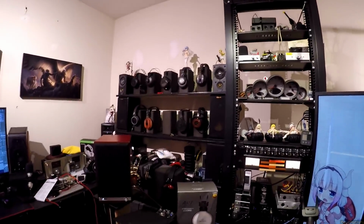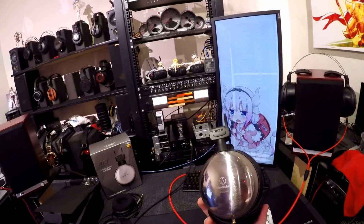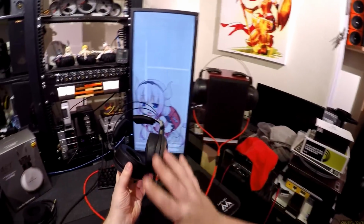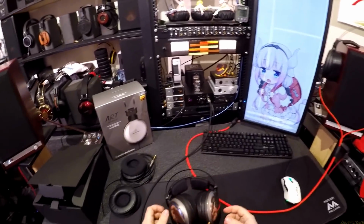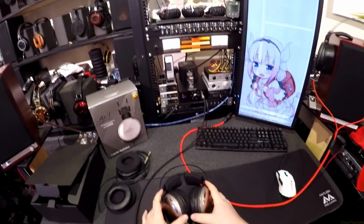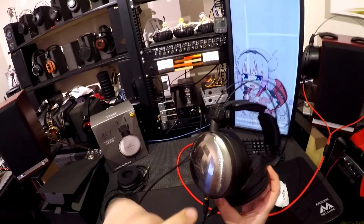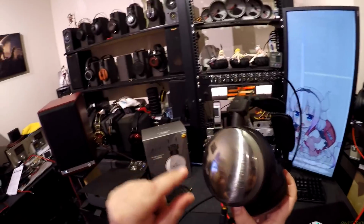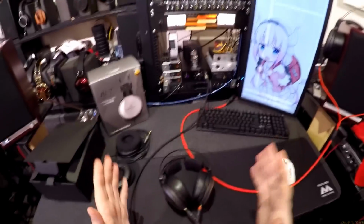You see my Ether C flows up there? They're my top tier. They're my pick for best highs, best everything. And these come a close second with highs. Bass is still going to be better on that, right? These are not for bass. These are not bass head cans. But for treble, for fucking pianos and string guitars and female vocals, hashtag sexism, because female vocals and male vocals are the same. No, and for female vocals, these are so fucking close to those in a dynamic for a third of the price.